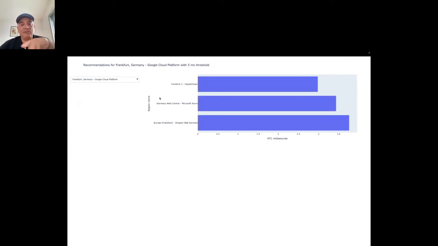And what this Jupyter Notebook does is compare the all-to-all latency between compute instances over a long period of time between these cloud providers. And it says the following. In Frankfurt, you have DigitalOcean that is about 2.9, or let's say 3 milliseconds away from Google Cloud in Frankfurt. That's great. Then you have Azure that is 3.4 milliseconds away, and then you have AWS that is 3.7 milliseconds away. Think of this as if you can deploy the same app across Google Cloud and any of these 3 other cloud providers, you effectively are fine because these machines are very close to each other in milliseconds.